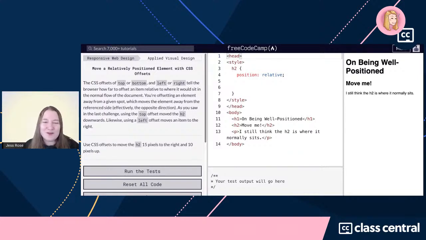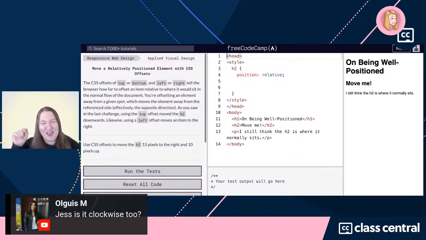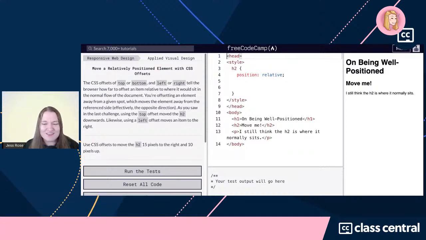Who asked me earlier, August, was it you, whether it's clockwise? Which is always such a good question whenever you see four values. Wait, is this clockwise again? Wait, no, it doesn't matter. They're the same options. I was about to be excited. Oh, it's not clockwise. I'm talking nonsense. Sorry. I was about to say this is clockwise. No, that doesn't make any sense.